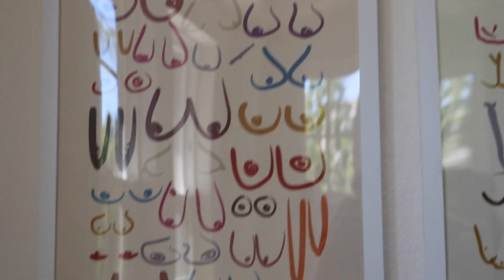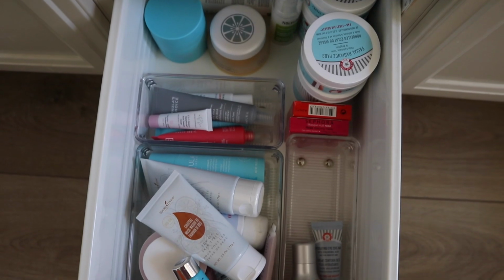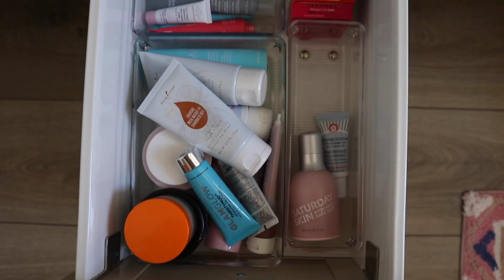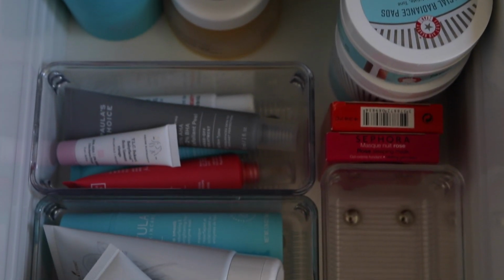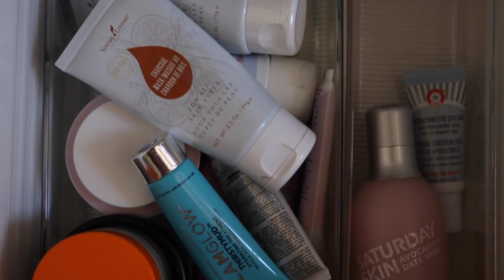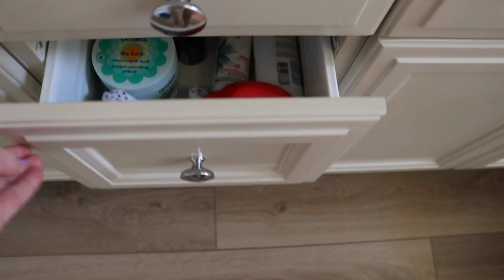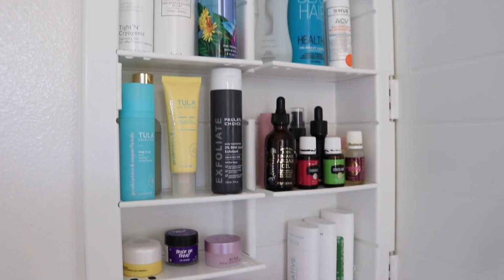So yeah, I'm just loving the new decor and all the organization even. Like I just can really see what I have. Of course, once you declutter, you know what you have, so you're more aware of what to use up. So I feel like I'm doing a better job going through the stuff that I have. And for me, I learned in all areas of organization that I just really enjoy seeing all the products that I have. It really helps me be more visual and know what to use up. And also, when everything has a place, it makes it really easy to keep it clean, I found.